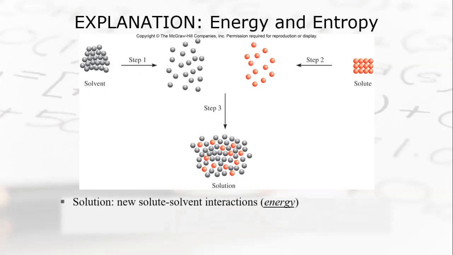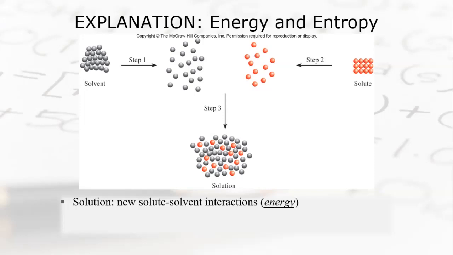So we said that in the solution, you have new solute-solvent interactions. And remember, when we say interaction, we're typically talking energy, right? Remember that when we talk about things that attract each other, the energy has to do with how close or how far those particles are to each other with respect to the force that attracts them. It's potential energy. It's the energy due to the position of particles with respect to an attractive force.